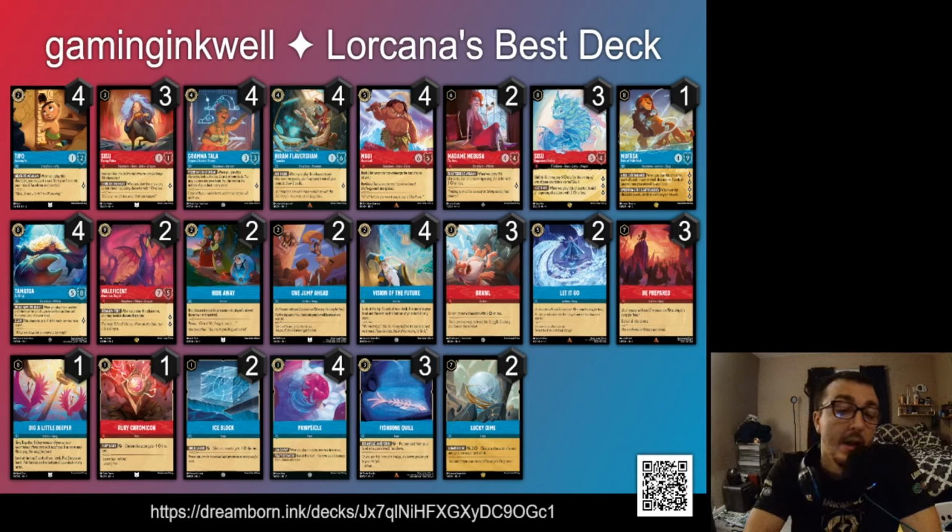I know. 2 Ice Blocks, 4 Popsicles, 3 Fishbone Quills. I felt between the quills, you can also use the Hideaway if you have to on yourself. We have the T-Pose. I just felt like 3 Quill was enough. And then 2 Lucky Dimes on the end.